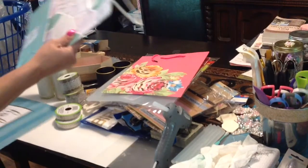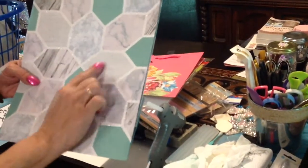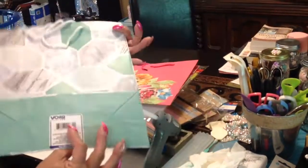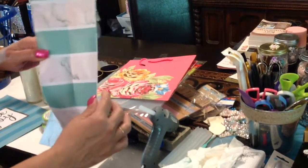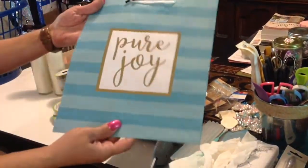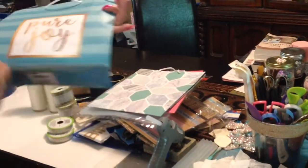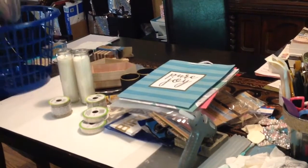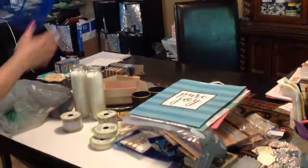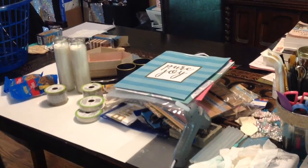One bag has a beautiful green color, marble print, and what looks like a little burlap — just different prints, and I fell in love with it. The center has green and marble alternating. Then there's one that says 'Pure Joy' with metallic finish on one side, stripes on the other, and stripes in the middle — I'm absolutely loving that bag. I also got one navy blue laundry basket from Dollar Tree.